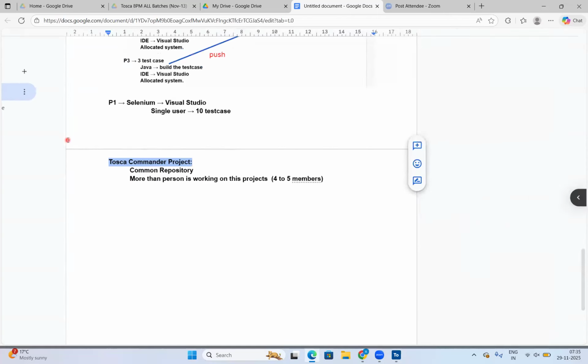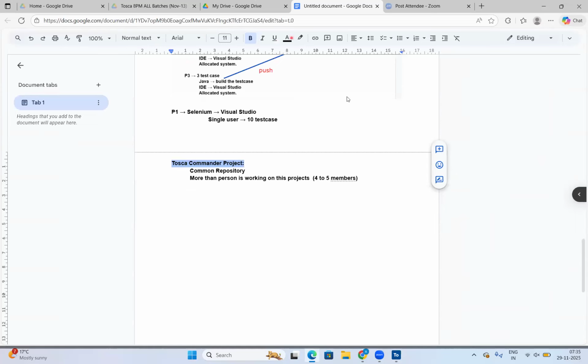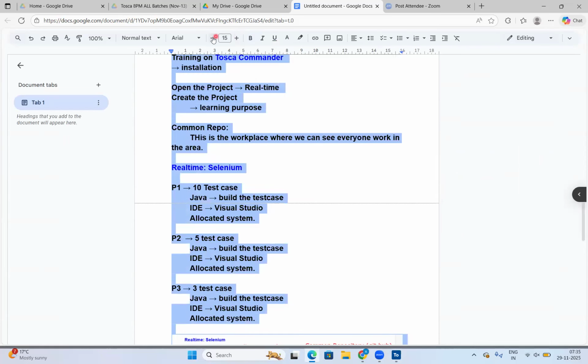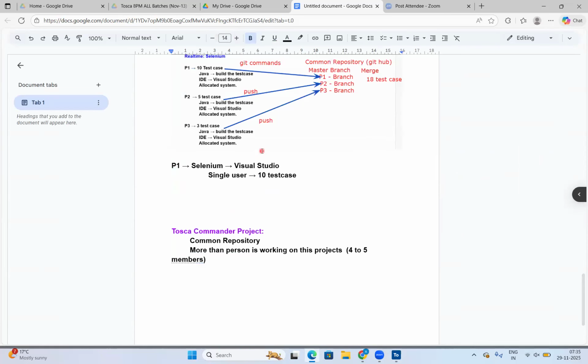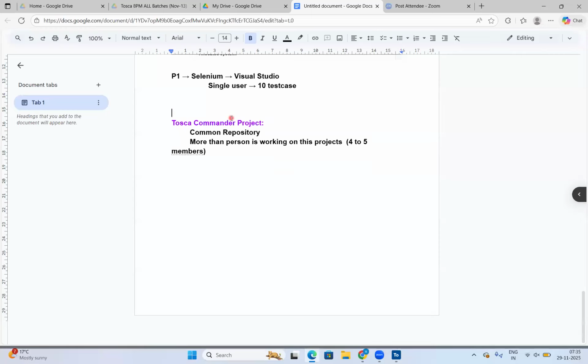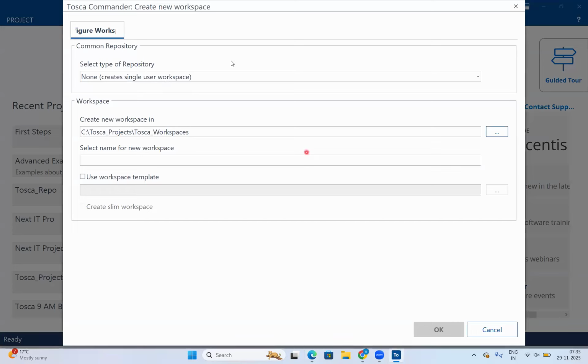That is the reason when you create any project in Tosca, by default it will show you a type of repository. Clear, team? Everyone, if you go to Tosca Commander, are you able to see the type of repository? In Tosca, we don't require GitHub and other third party common repositories.